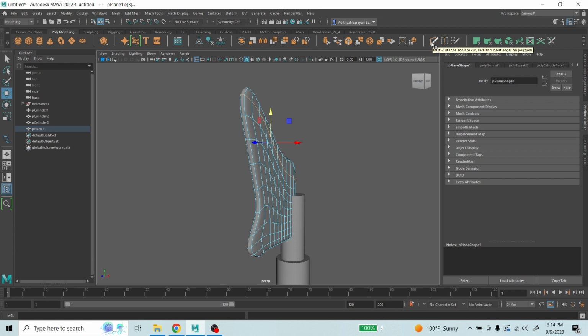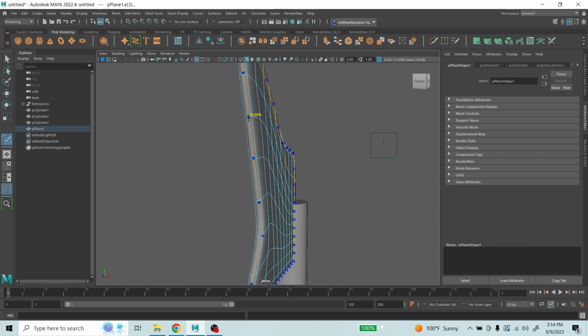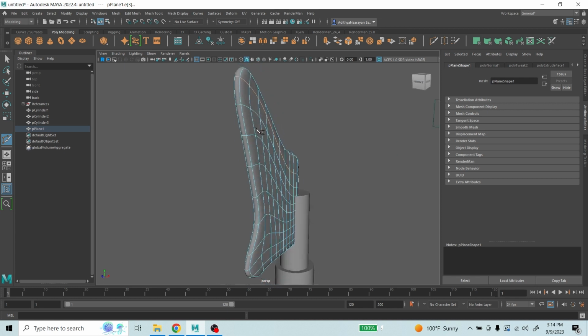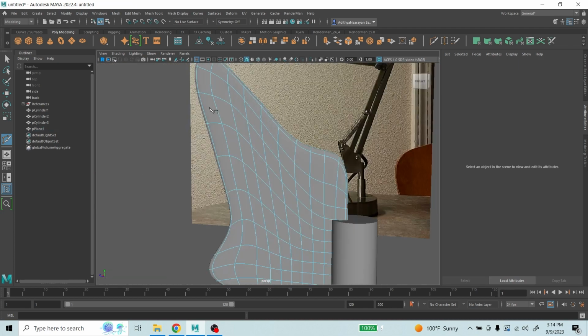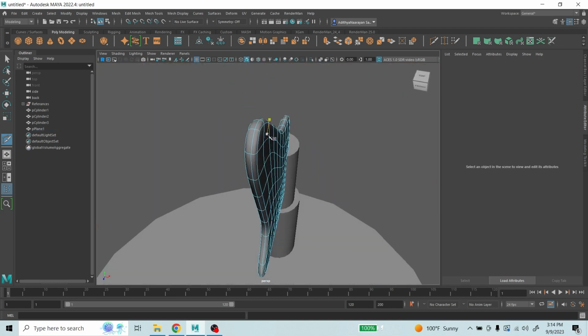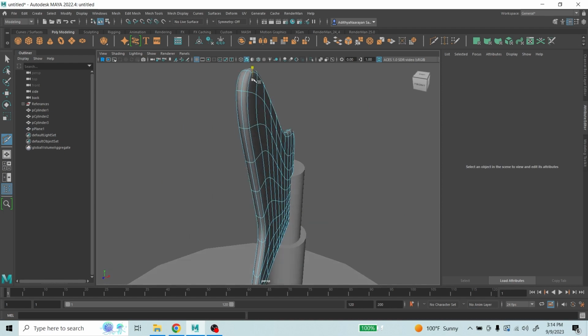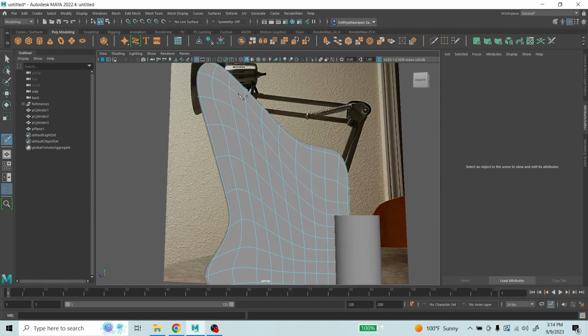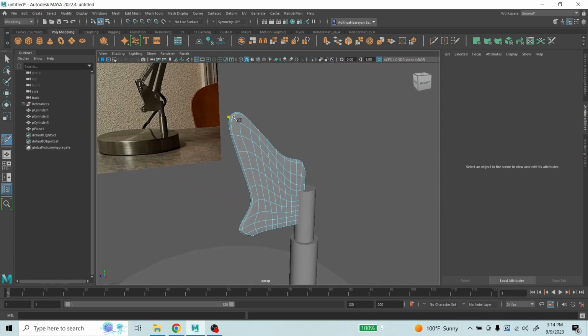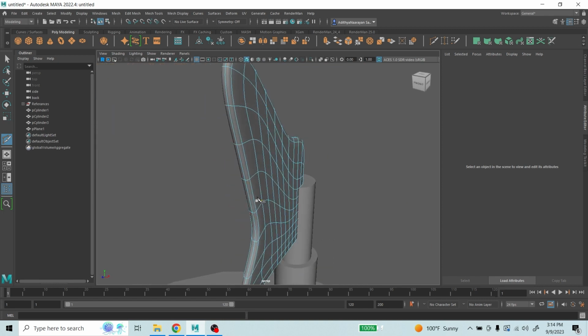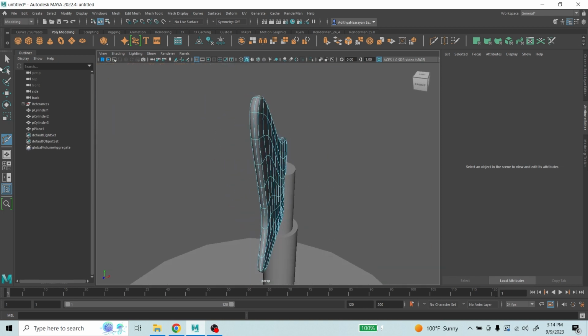But what we're going to do is go to the multi-cut tool, and we're going to create an edge loop over here. The way that you can create an edge loop with the multi-cut tool is that you press Control, and then you can select where exactly you want this edge loop to be. And then you can just go ahead and press on where you want this edge loop. And as you can see already, whenever I added this edge loop right here, it's making this area a lot less smooth and more flat. And we kind of want this because this mesh should not be super curvy around these edges right here. So this helps to add support.